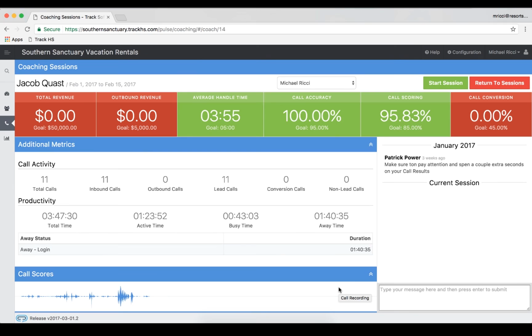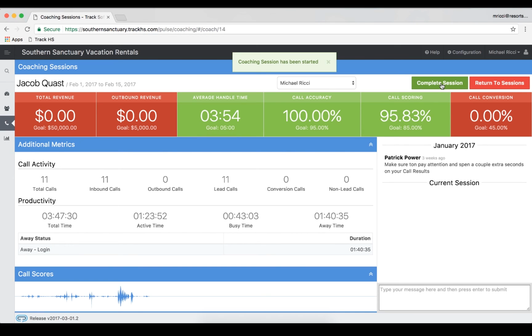Once you are ready to begin your coaching session, you're going to want to press the Start Session button. Now you can set these sessions in advance, and if the numbers change from the time you began until the time you're ready to start the session, the numbers here might change once you press Start Session. Everything will update itself.